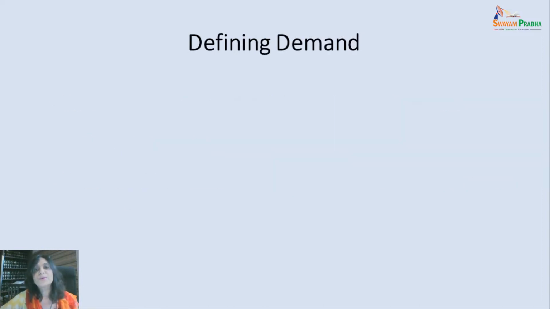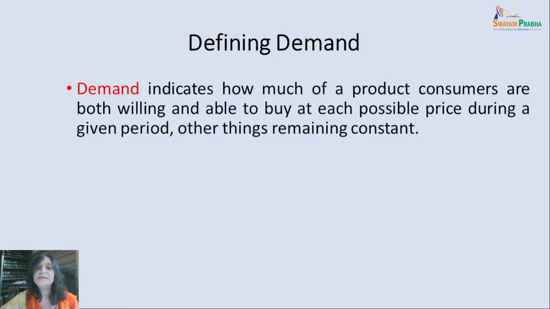So let us start with defining demand. I'm sure all of you at one point or the other must have thought that I need to buy this thing. You go to the market, which may be a physical market, or you may buy something online. Whenever you are buying something, this means that there was a need for that product. Therefore, you bought that product. So in layman's language, whenever we say that I need and I'm buying, in economics we say it is demand. So let us see formally what demand means.